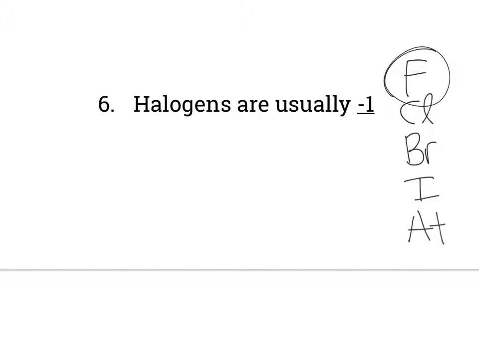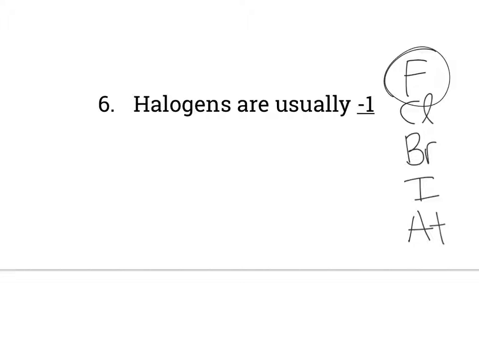For example, if this being -1 would make oxygen not be -2, oxygen gets priority, and this actually gets to be whatever it is. Keep in mind we follow rules where 4 has higher priority than 5, which has higher priority than 6. We'll eventually get to the point where that actually matters, but hopefully you notice some of these started saying usually instead of always. This is commonly -1. Fluorine's actually always -1. But again, you don't contradict previous rules.